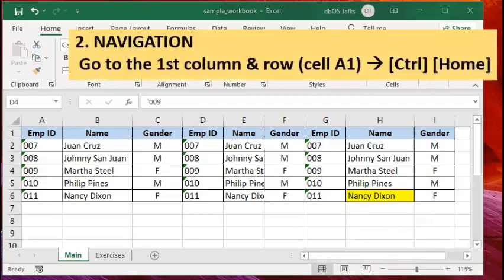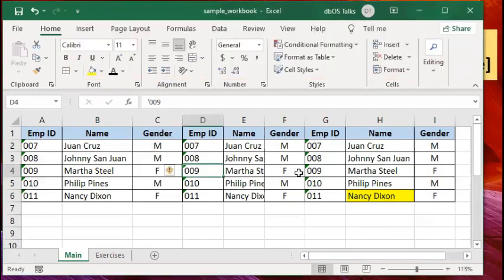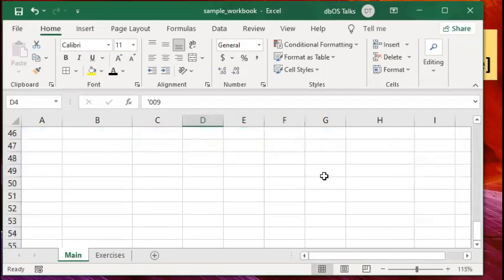The next in navigation is going to the first column and first row, which is also cell A1 in a sheet. You would seldom need this, but it's good to know how to do this, because sometimes you would come across a very big spreadsheet and you would be really somewhere deep down and to the right.